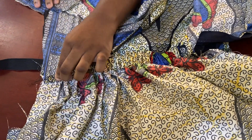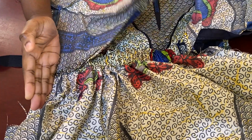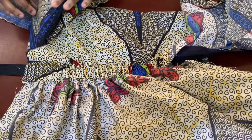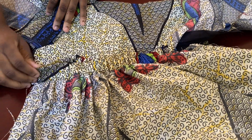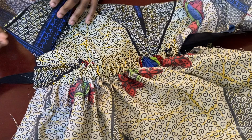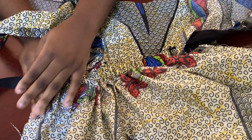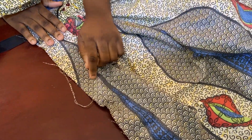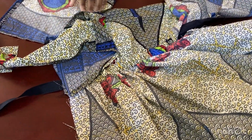So all I have to do now is just to go back and continue my stitch to the end. Once I close up this elastic, it's going to look something like this, you see. So basically how you're going to layer it as you're closing it up is the front panel first, in between the band with the elastic, and then to finally close it up is the one with the back panel. Close up everything. Like I said, if I wanted a pocket, I would have inserted a pocket with this side seam, and that's it.